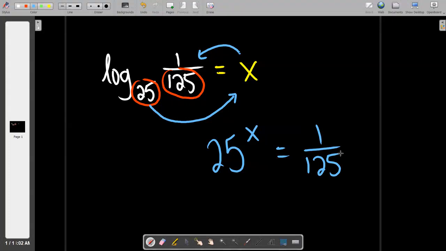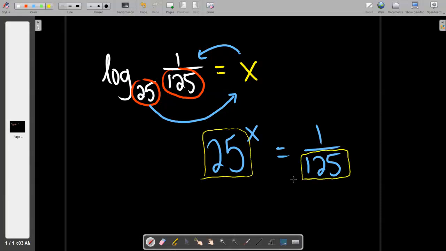They're your bestest buddies. Now, we're not out of the woods yet, because 25 and 125, like 25, is not something that you can just say, I'll take 25 and raise it to this power or this power. It's not intuitive like that. So, a kind of big brain question coming. Can you think of a number that 25 and 125 are both powers of? Yes. Good job, you guys.